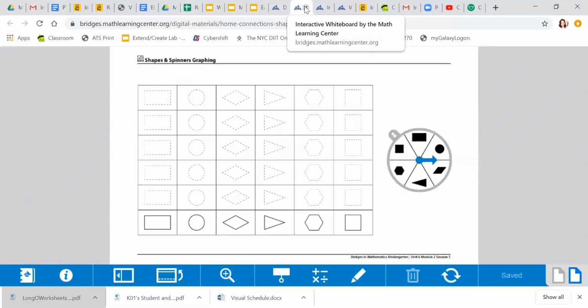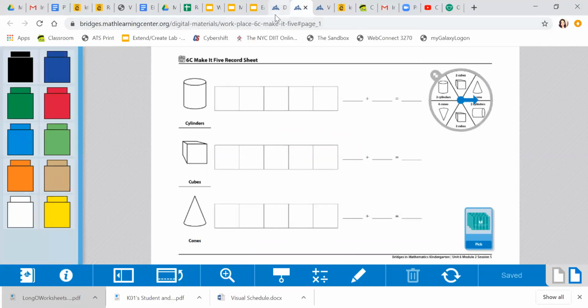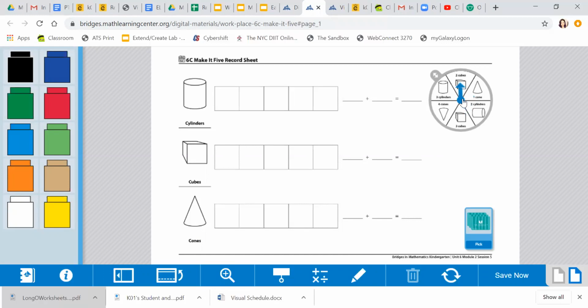And honestly, guys, I wish I had somebody to play with me right now, but I don't. So I'm just going to show you how the game goes. I'm going to be player 1 and player 2. All right? Okay. So Miss Ewan is going to spin. All right. So Miss Ewan landed on 3 cylinders. So I'm going to go up to cylinders. This is what a cylinder looks like. And I'm going to pick red to start.